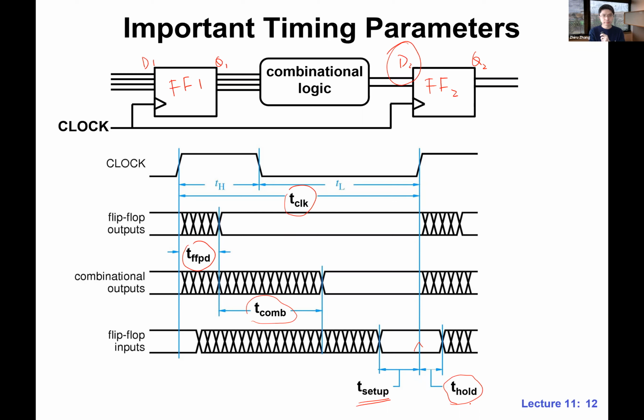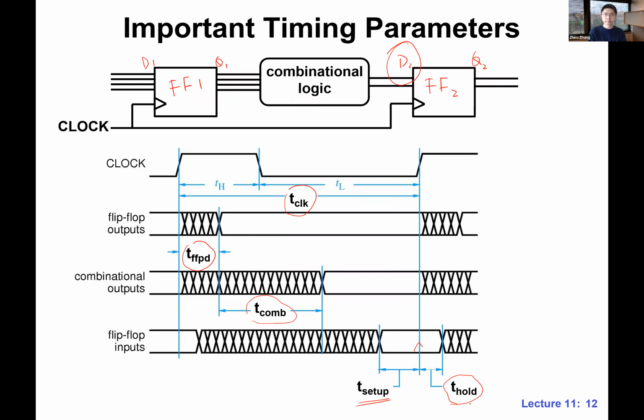Any questions about this diagram and these terms? We're going to be using this a lot in this lecture. Where exactly does this setup time and hold time requirement come from? Like I mentioned, this is beyond the scope of this class. It is very much related to how we implement the flip-flop using CMOS logic. I can send you some additional links if you're interested. But for now, this is something that we have to memorize. We basically have to hold the D value steady during this window. It would take me some time to explain why we have T setup and T hold, so we'll just abstract it away.